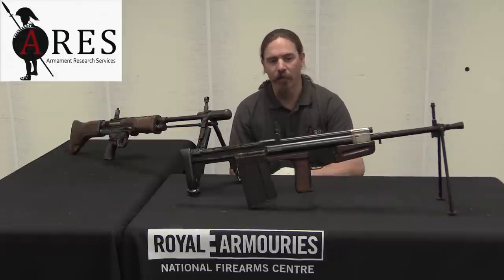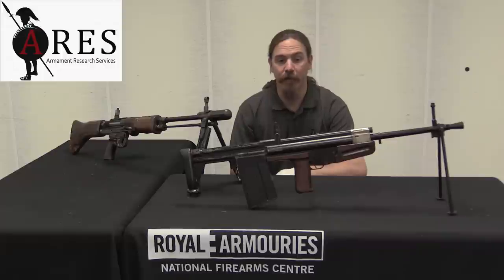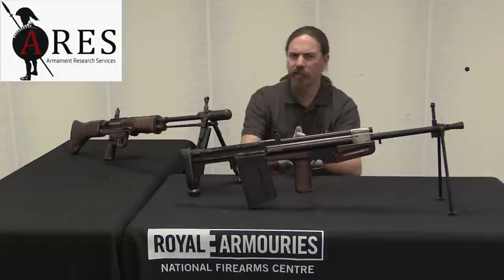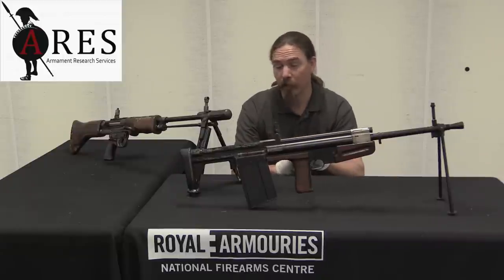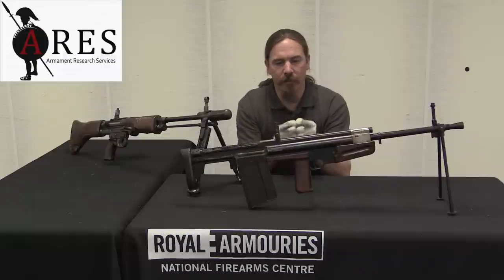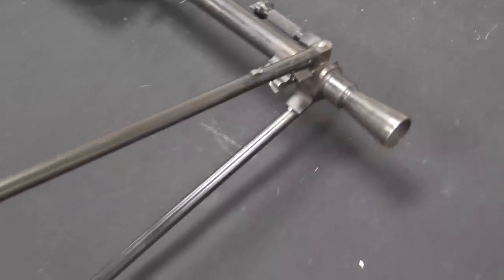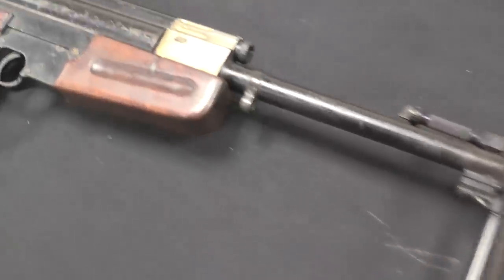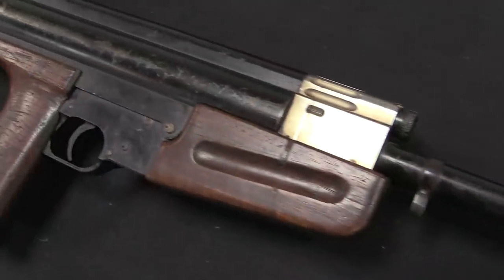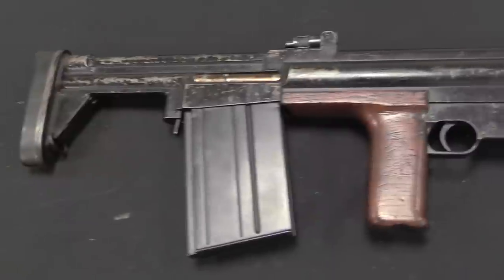Today we are taking a look at a very cool, one-of-a-kind British post-World War Two light machine gun. This is the Corsak light machine gun, also known as the EM-1 — although that designation would later be applied to a different rifle, which we're also going to take a look at while we're here. What's interesting about this is it was designed by a Polish émigré firearms designer. When Germany occupied Poland, a lot of people escaped from the country, and there were a number of quite talented Polish firearms designers who made their way to the UK and got to work designing firearms there.